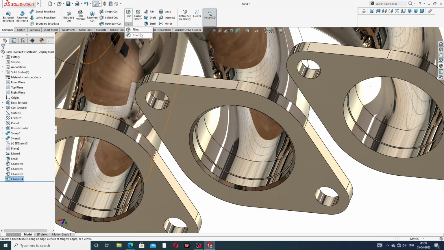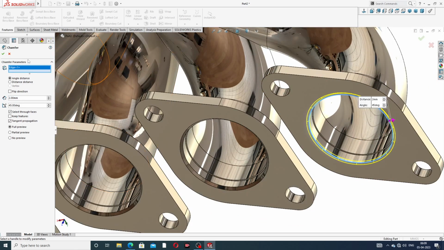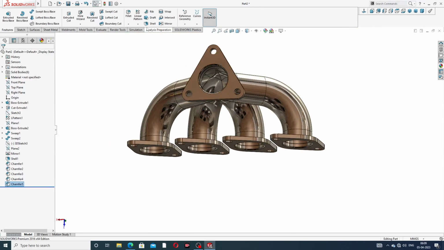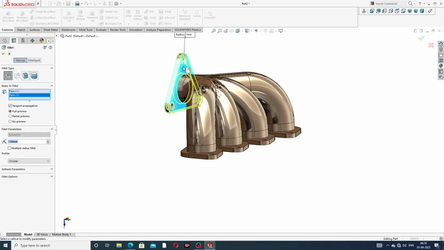OK, use this edge, OK, and the fillet is also 1 millimeter. Use this 1 millimeter, and select this and this, both faces are selected here, and OK.